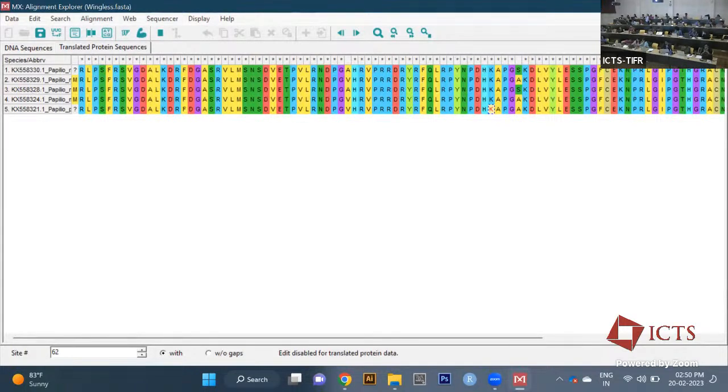Also, the starting position of the sequences, in which case you don't have to keep deleting. While you're downloading, you start the alignment, not in Mega.